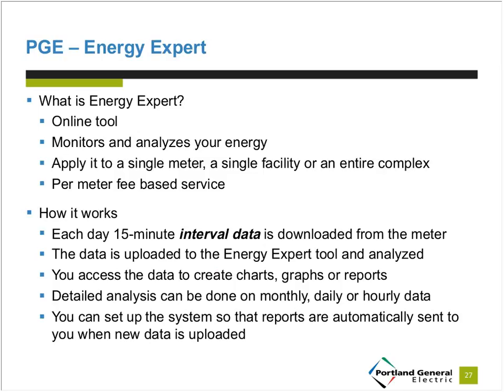The way Energy Expert works is each day 15-minute interval data is downloaded from your meter. That happens like at midnight to 6 in the morning. And then files are created and communicated to our vendor who provides us with the Energy Expert service, and those files are processed. So usually about 11 or 12 o'clock each day, customers can then log into the tool and access their energy data. And they can create charts and graphs and reports that'll show them how they are using that data. It gives you very detailed analysis over a day, a month, a week, a year, whatever the case may be. You have the option to make those choices.